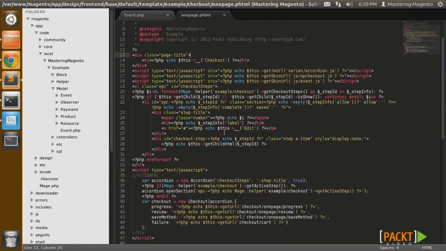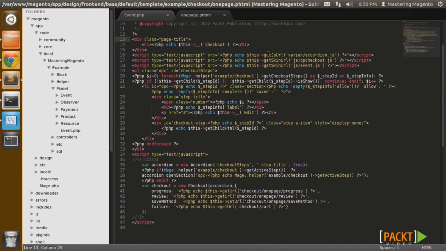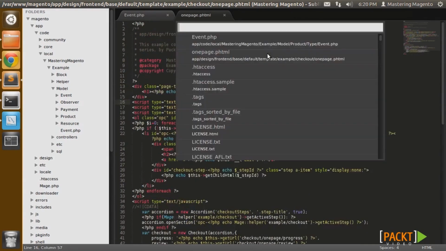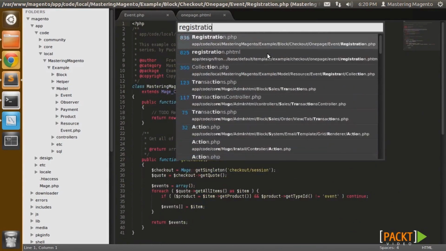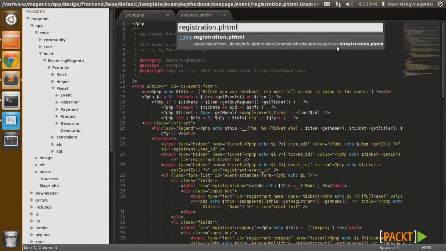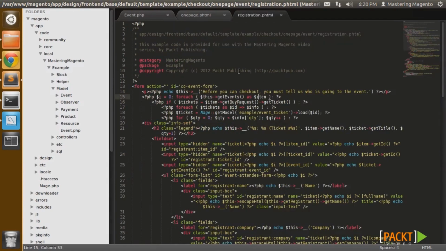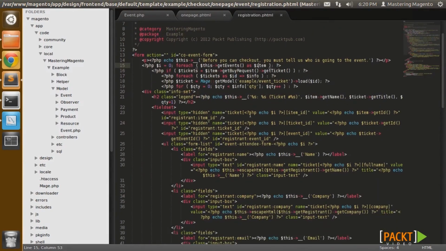The next thing we need to do is make sure that our event registration form is properly set up. In our example checkout onepage event registration.phtml file, I've refactored my form element names into the structure that I desire.